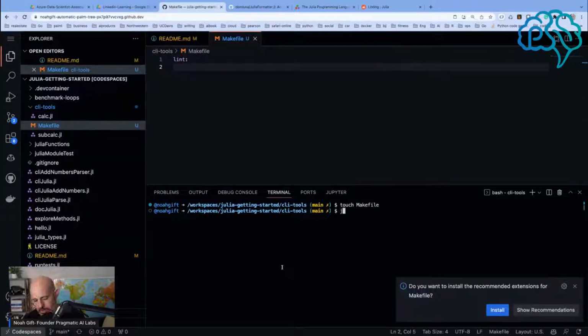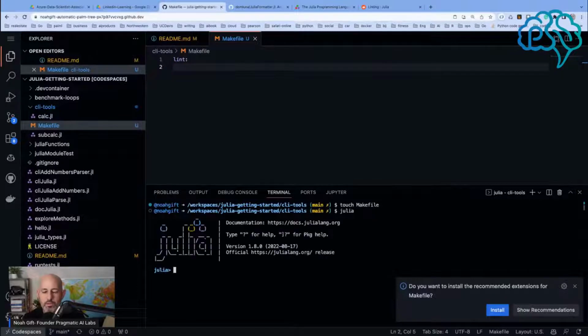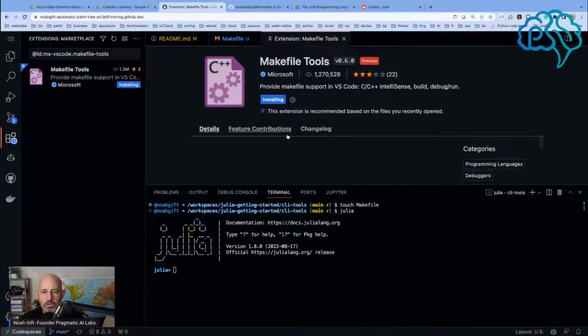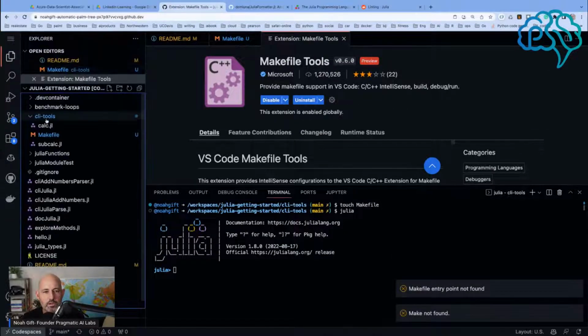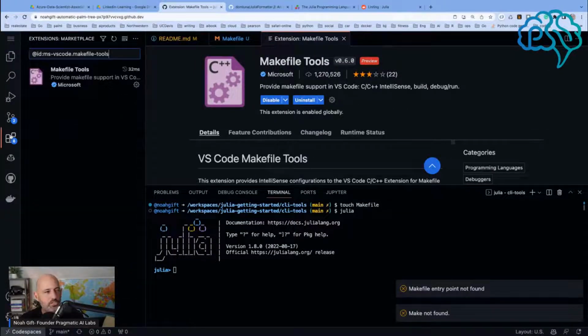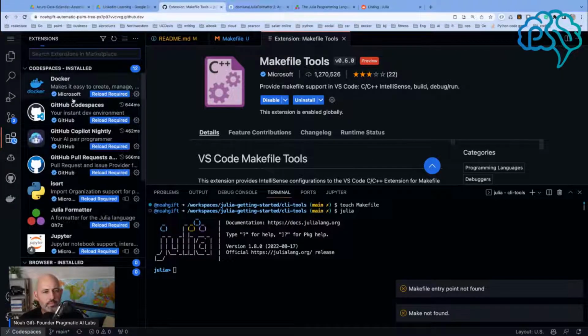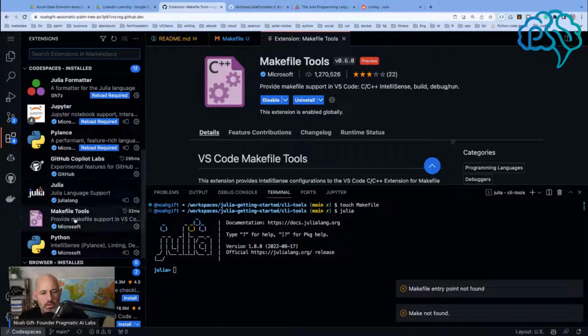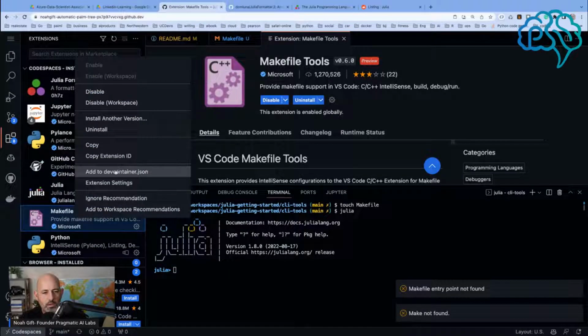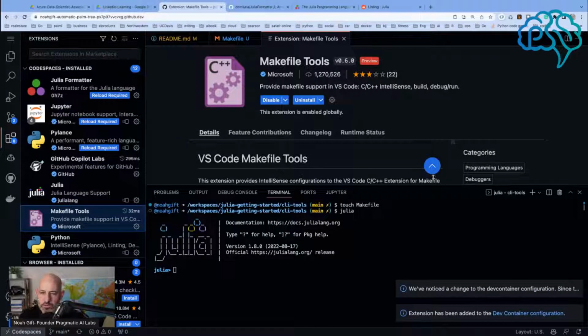We'll go to Julia, and if we say we do want to install this, and we go to extensions here. Reload. All these are required. Add to dev container. There we go.